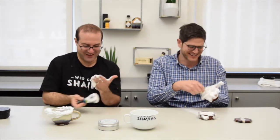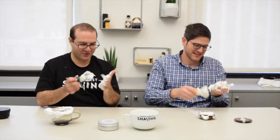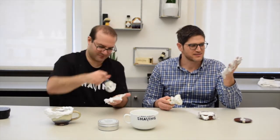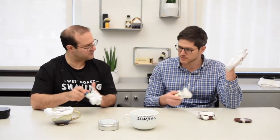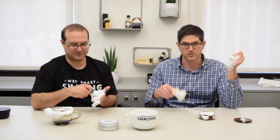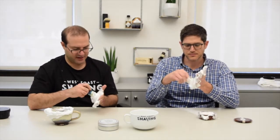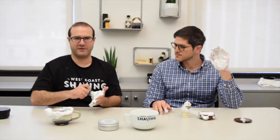Look at that peak! All of this — as I said — you can get great performance and great peaks from all of it. You're really dialing it in. This is a great lather. You could probably use a little bit of water with these hard soaps, because this badger brush just holds a lot of water and is able to release some water as you lather. Some folks, when using those harder traditional soaps, prefer to use a boar brush, because the boar is a little rougher at the tips and the fibers are a little hardier — it allows you to really dig into the soap and load the brush more efficiently from those kinds of pucks.